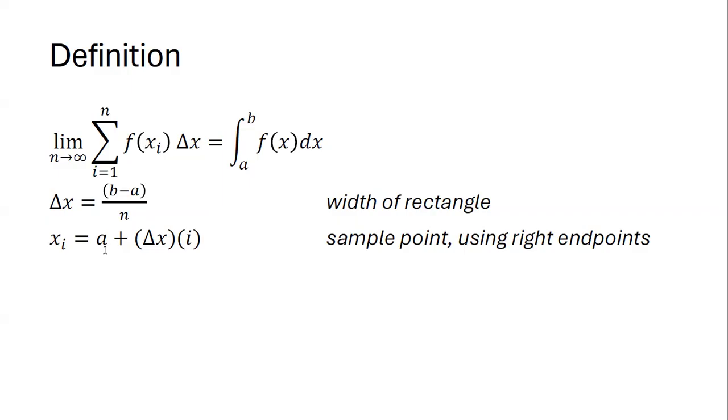So we start at a, okay, which is the very left of the interval. And then we go in increments of the delta x, the width of each rectangle, and i is the ith rectangle. So we start from i as 1. So that's why it's the right endpoint, a plus 1 rectangle width. If you do left endpoints, I believe this is i is 0 and this is n minus 1. So it's very similar. But how I remember is this right endpoint representation, okay?